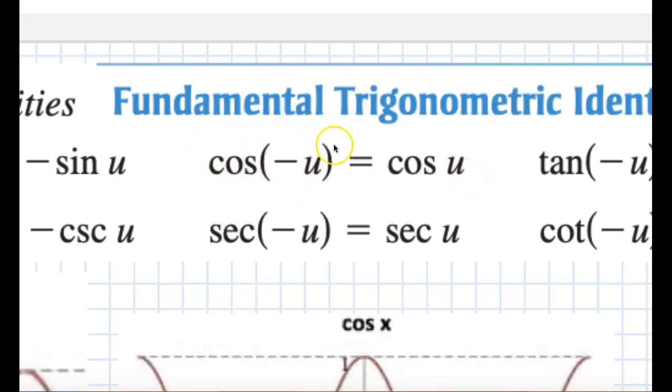Try to think of both the left and the right side as outputs, okay? Because this is a function. Cos negative u actually is a function. And cos u is obviously a function. So what this is saying is, if you take your input over here, which on the right side was just a positive u, and you straight away make it negative, so instead of putting in, say, 30 degrees, you put in negative 30 degrees, you actually get the same output.